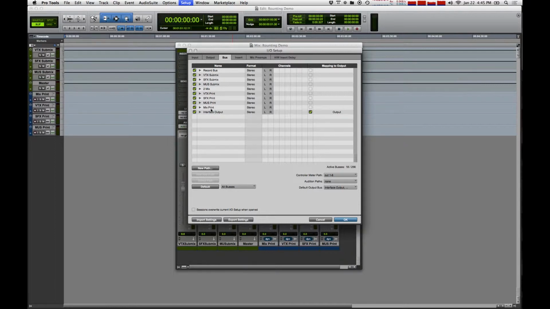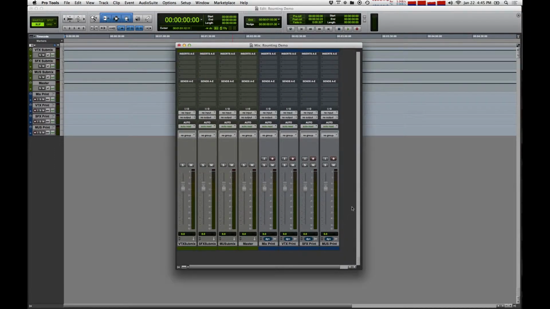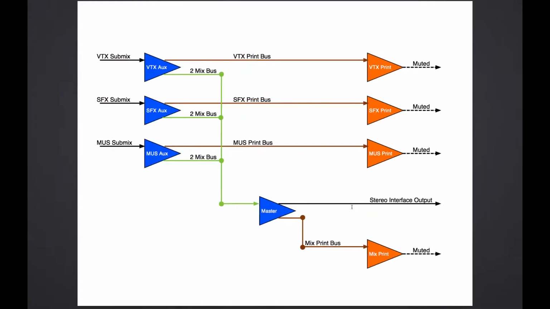After the master fader, we're going to record our full mix, and each one of these individual submix faders will feed their print track. So anyway, all of these have been created ahead of time, and what we're going to do is based on this image, which shows the submix buses coming in from all the other locations on the desk, going into these three AUX faders for voice, sound effects, and music, so we can combine them and control the levels.